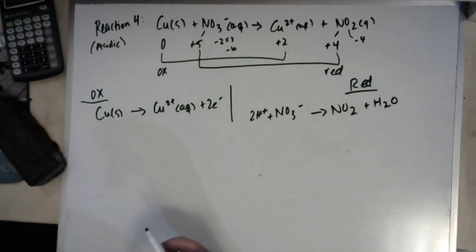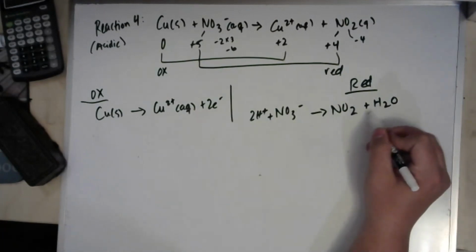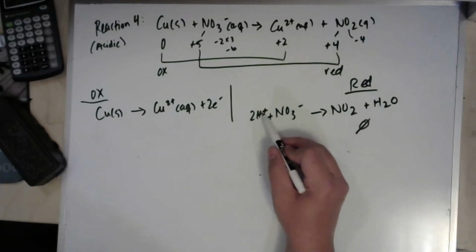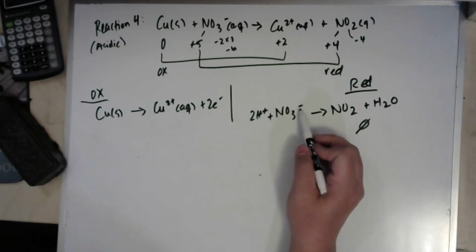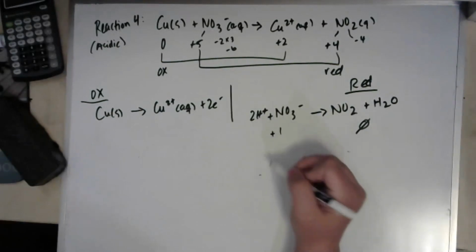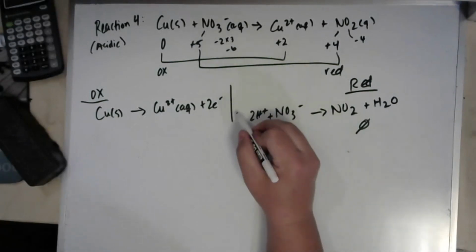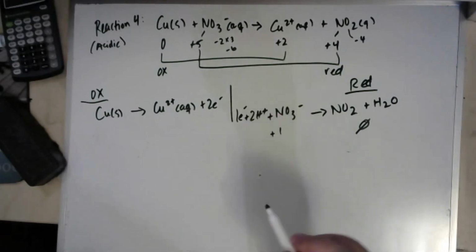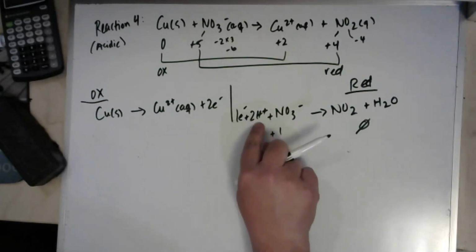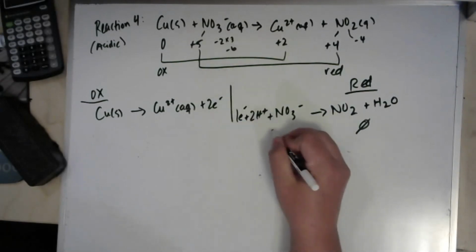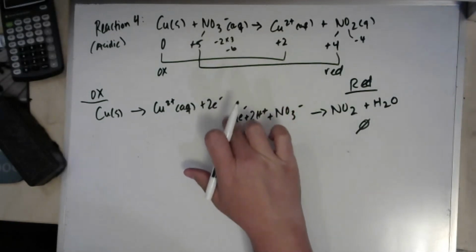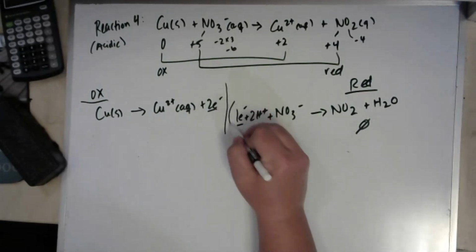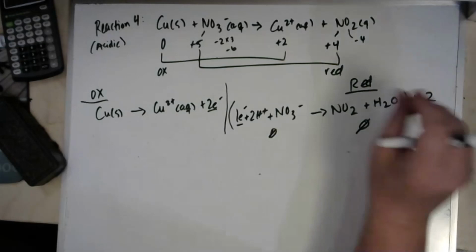Now I'm going to look at the charge difference. I've got 2 neutral species here, so my total charge is 0. I've got a positive 2 charge because I have 2 hydrogen ions and a negative 1 charge for my nitrate ion, so my total charge here is positive 1. So I am going to be adding 1 electron here, so that my total charge, 1 electron, 2 hydrogen ions, 1 nitrate ion, equals 0. But now I have to make these electron values the same.